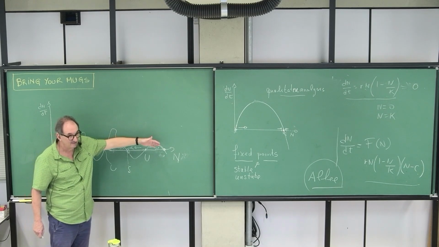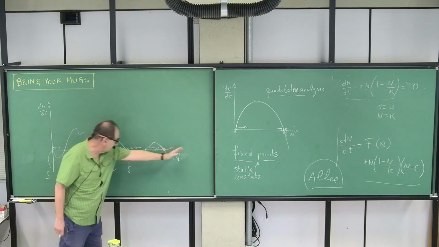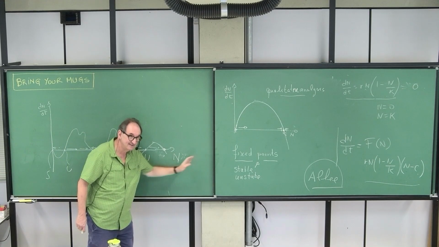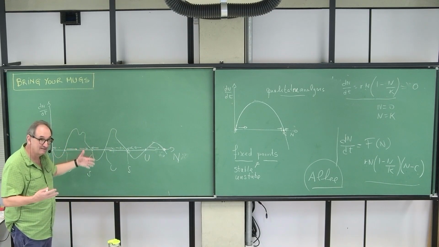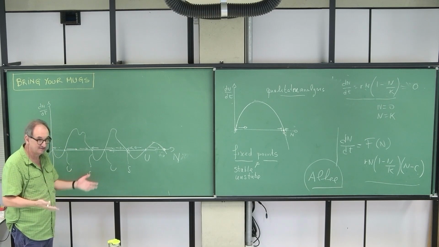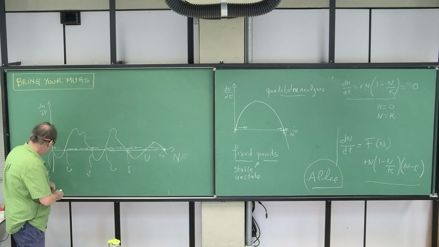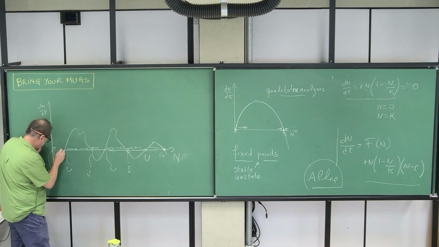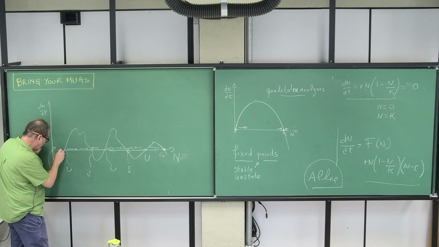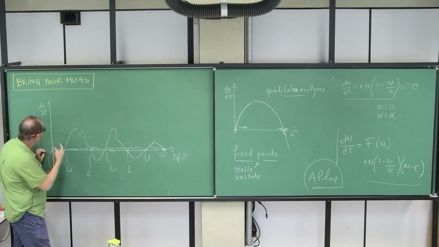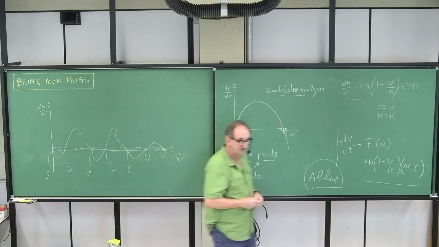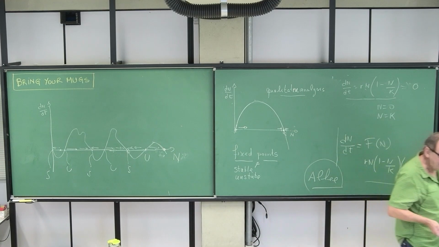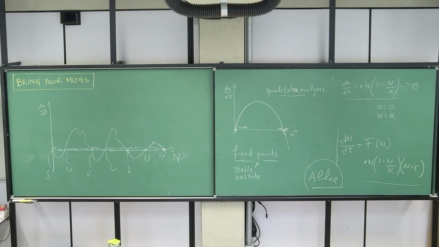Okay? No. This is not time, this is n. I'm not plotting the solutions of the equations. But here, if I start here with a population which has a certain number of individuals, the derivative is negative, therefore the population is decreasing. You can start at any point, this is your initial condition, and then you will go to some fixed point.